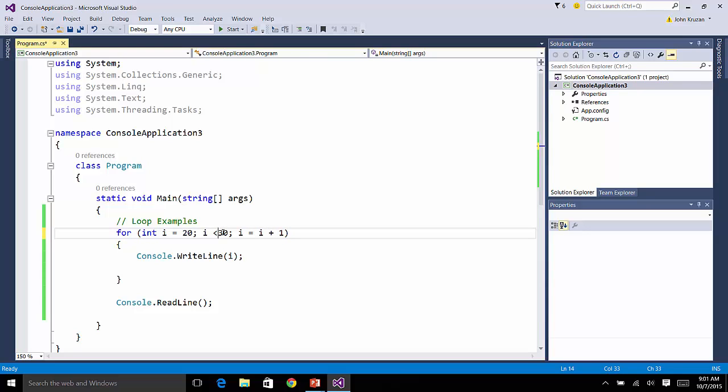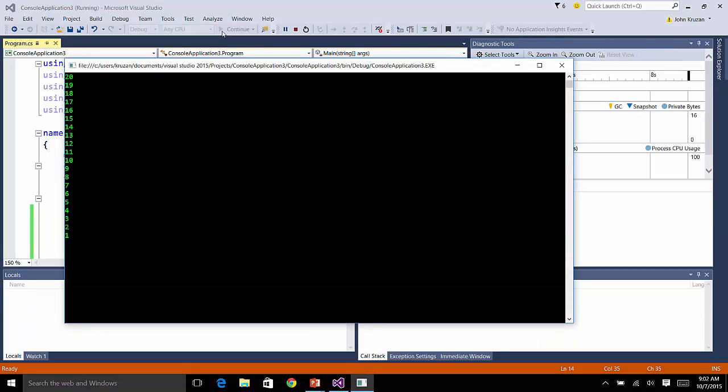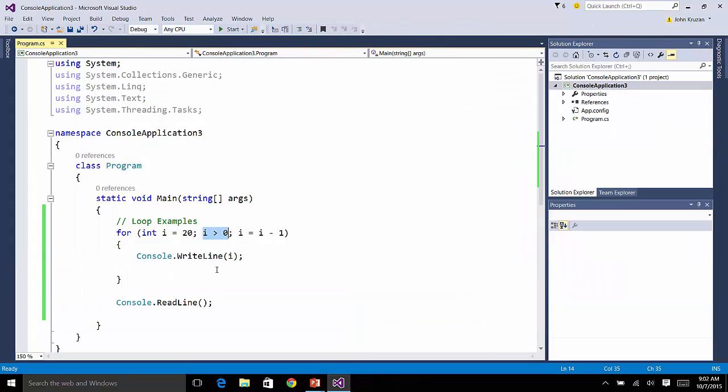So I can also do, for example, downward, greater than 0, and then I can do I minus 1. So while I is greater than 0, start at 20, continue while I is greater than 0, and go down by 1 each time. So you can see that the for loop has a lot of control over how you want it to execute.